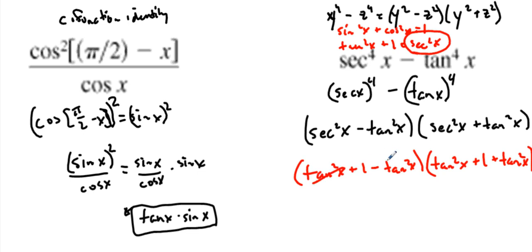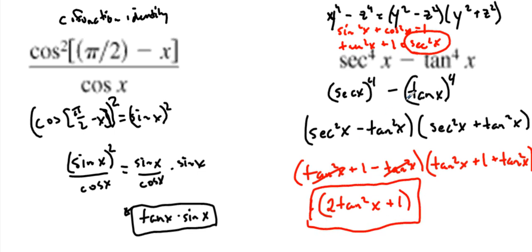From here, what do you notice? The tangents will cancel out, correct? And this is going to be 1, so we have 1 times, and I'm going to simplify this: tangent squared plus tangent squared is going to be 2 tangent squared of x, plus 1. And that's what we got right there. I don't know if we can go any farther, but I would probably say that is where I would stop. I could maybe say 2 secant squared minus 1, but we still have a secant and a minus 1, and I don't know if there's any farther we can go. So we used the fundamental trig identities to simplify this into a different expression, and that would be our simplified answer.